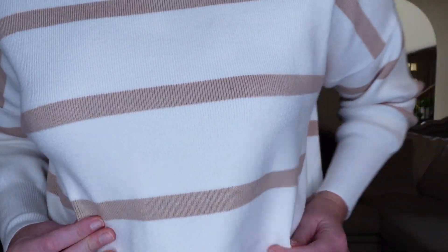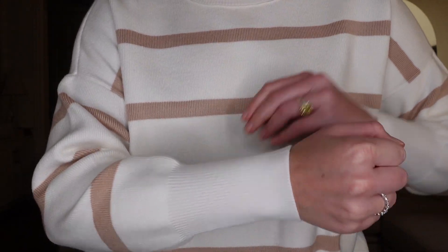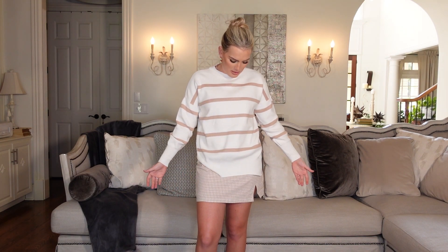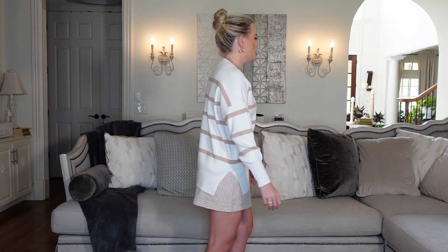This sweater is so thick and quality — it just feels so good on. I love this style with the super suctioned ribbed wrist that's longer, and I love the tan and white stripe. These pieces go really well together but will also go with so many other things in my closet. It's really good quality so I think they'll stand the test of time. This sweater is almost as long as the skirt and has nice notching on the sides. Throw it on with some over-the-knee tan boots and one of our tan hats and you have a super cute fall look.